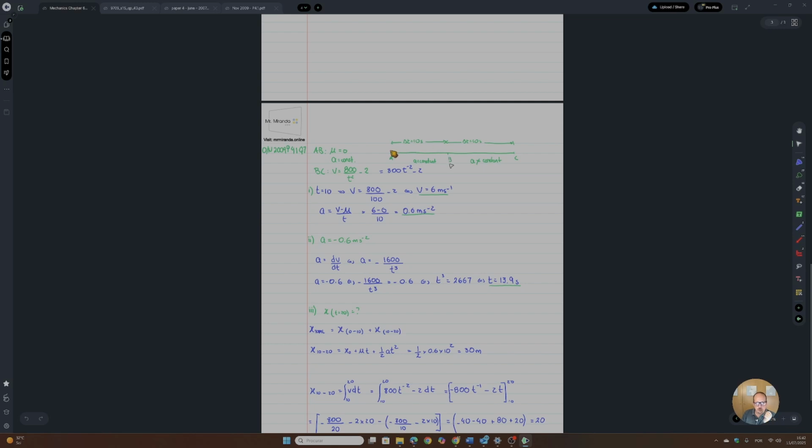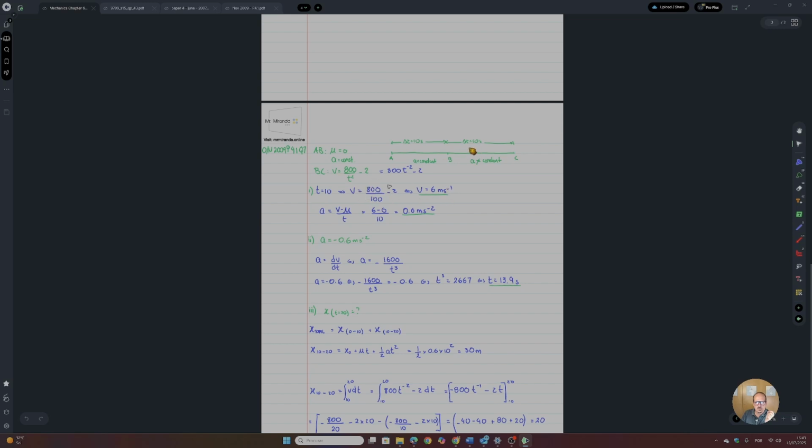So if you want the acceleration over here, you know that the initial speed is 0, but you don't know yet the final speed over there. And you know the time, it's 10 seconds, of course. You need to use information about this second part to get this velocity, all right? When t equals 10 seconds, just substitute it over here, and you have a speed of 6 meters per second.